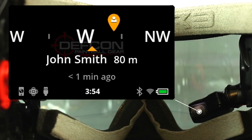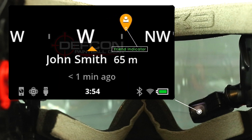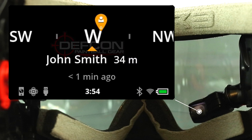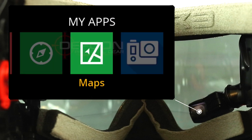Next, we'll take a quick look at the compass feature. Once you open it up, in the very center of the HUD, there's going to be a little yellow triangle — this is the indicator showing the direction you're facing. There's also going to be an indicator if you have any friends connected at the time, and if you're close enough or looking in their direction, it's going to show the name of your friend and their approximate distance from you as well. This app is actually native to this device, but there's a paintball-specific Maps app we're going to look at in a little bit.